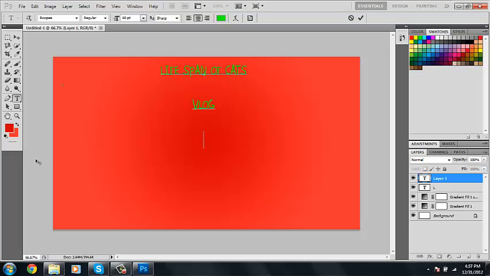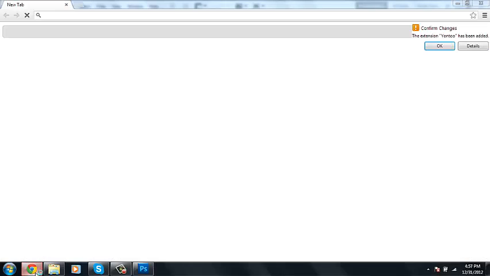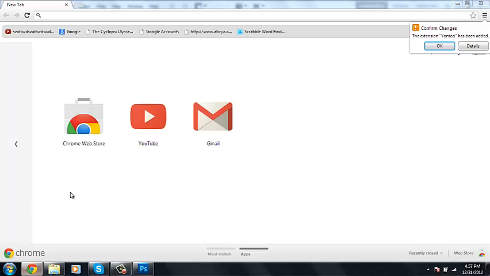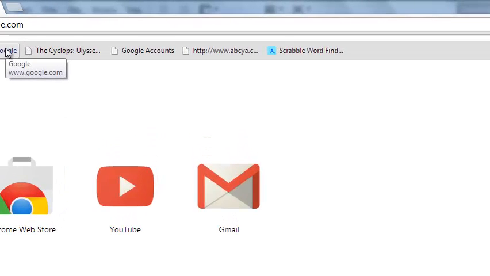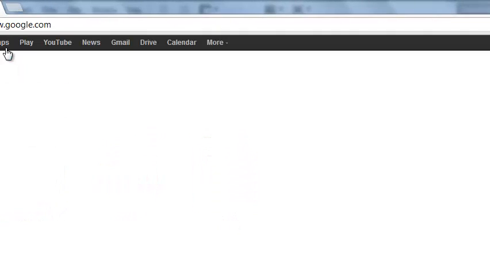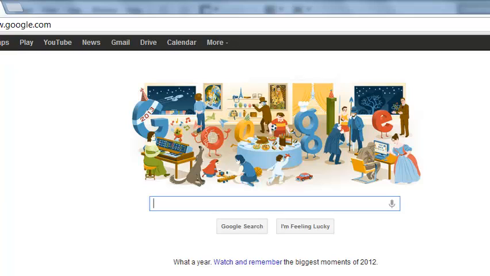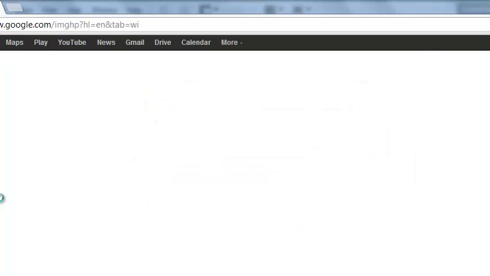That's pretty much it. So now you're going to want to go online. This is how to get a picture of anything you want, but usually it'll have a little white background. So this is how you get them without the white background. That way it won't have a little white background overpowering the red. So you want to go to images on Google.